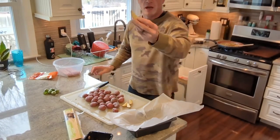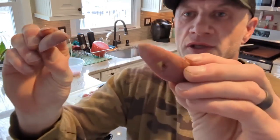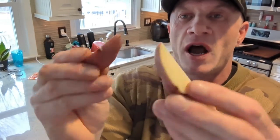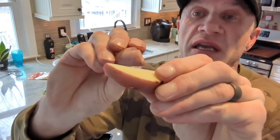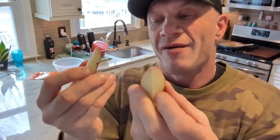So I cut them up like this, you know, go the long way. So they're like house fries. If you want, you could actually cut them one more time, make them thinner. They'll cook a lot faster and they'll be crunchier. But we like them like this.